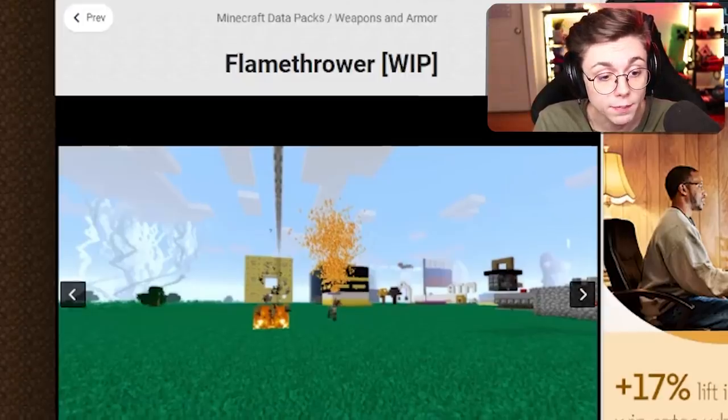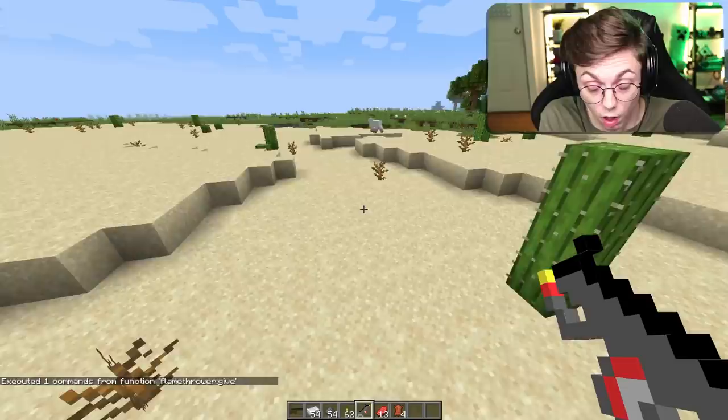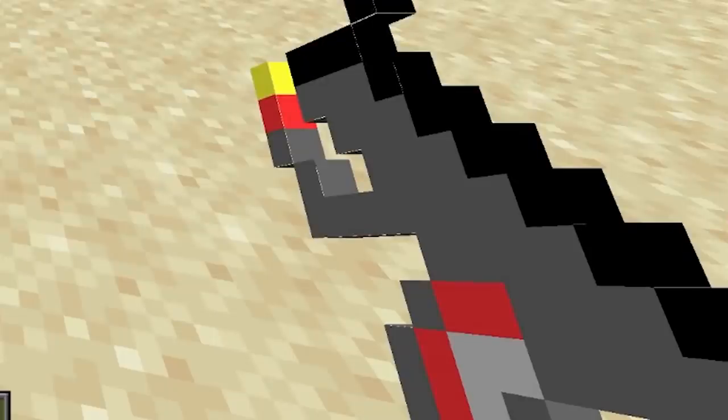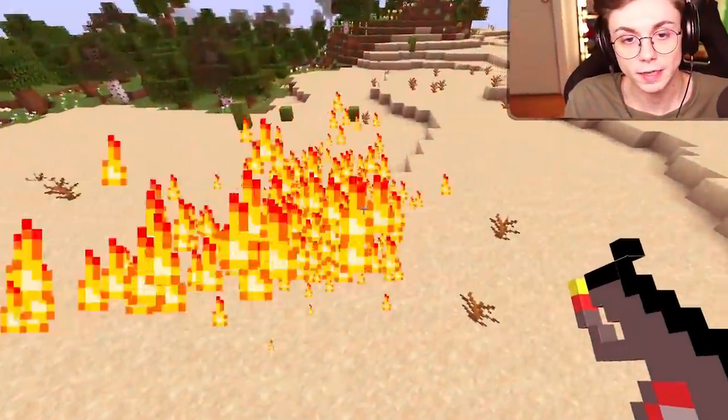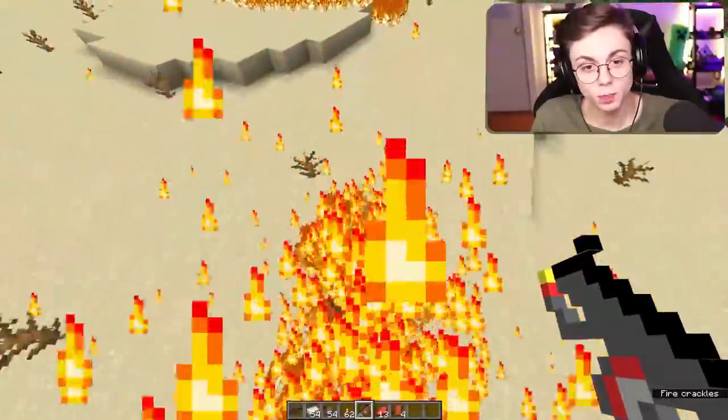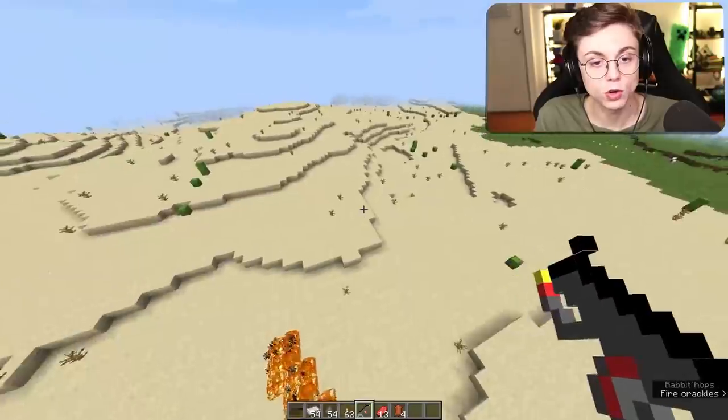Oh. This man added a flamethrower? How did you do that with the text? There it is! It looks awful. I can't even tell what it is. It kind of looks like a ninja dinosaur praying. So you right click and it just instantly turns on. Look at this. This is just as spammy as I hoped it would be. I could draw with fire.